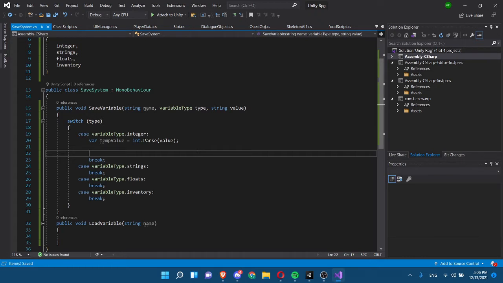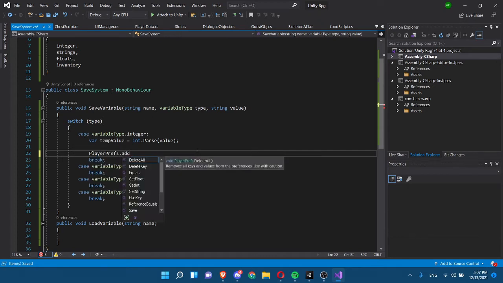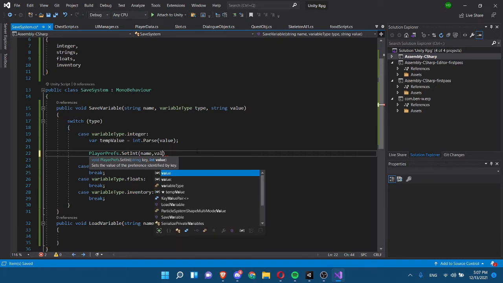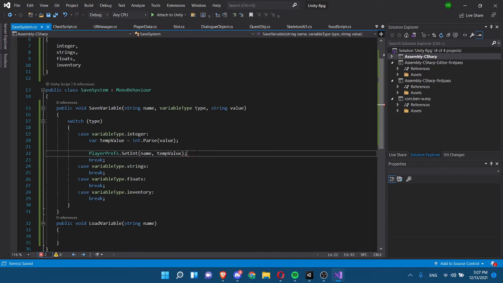And we can just say PlayerPrefs.Set, or sorry, PlayerPrefs.SetFloat. Sorry, SetInt. Yeah, I haven't used PlayerPrefs in a long time. So we can say PlayerPrefs.SetInt, and the first parameter for this function will be the name of our save path, which will be our name, and then it will be our tempValue, which is going to be the value that we want.